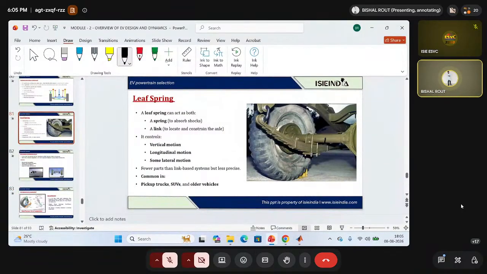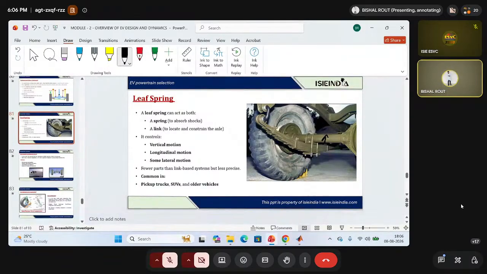You can see this is the differential and this is the leaf spring. This leaf spring consists of leaf plates, and the leaf plates have been connected by using a U clamp, right? So once the rear wheel gets a certain load, this spring is going to flatten, and again they will come back to a U shape.